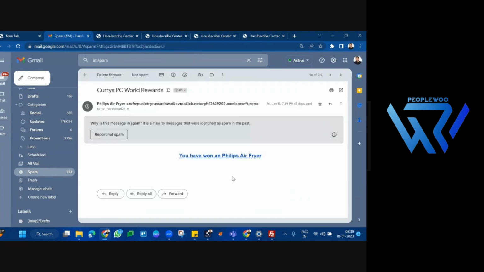If I open this, you see here, this is the address they are using to send emails. Though the sender is claiming to be coming from Philips, the domain they are using is not of Philips. So guys, we are able to accurately identify that the sender is not genuine.